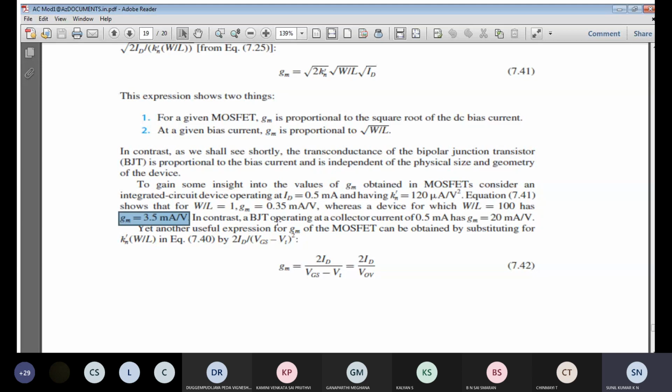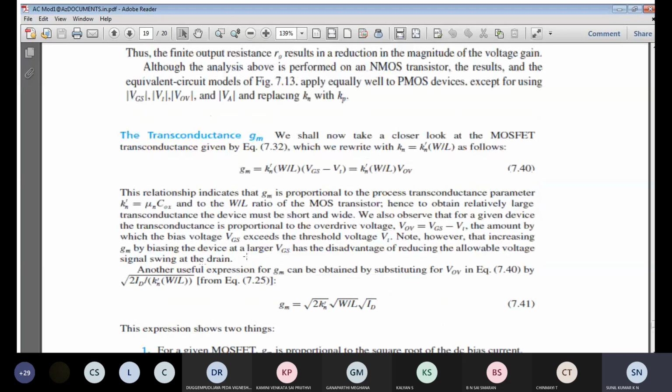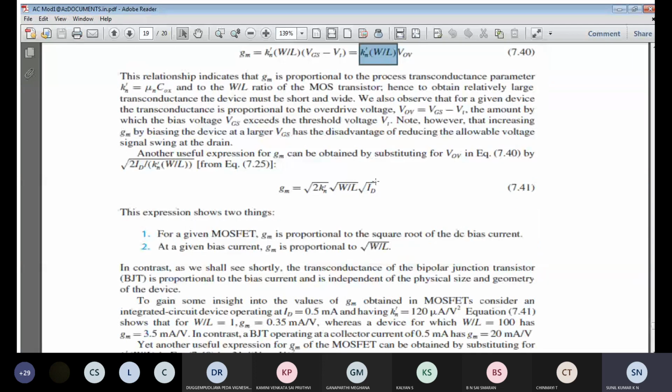So another expression which can be written for the transconductance. So this is the second expression for transconductance, and now we can write the third expression. So Gm can be written as 2ID divided by VGS minus VT. How I can write the Gm is by substituting the value of Kn dash W by L. So first, I can substitute VGS minus VT as VOV. So for this VOV I have substituted the drain current. Now I am going to substitute the Kn dash W by L current expression.